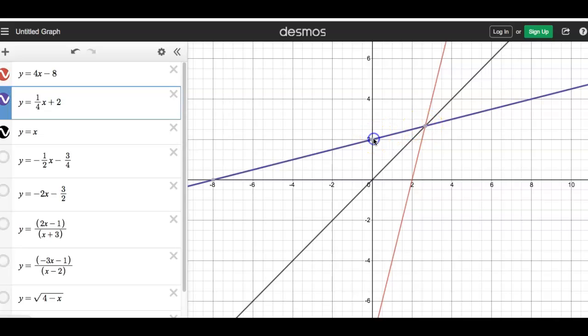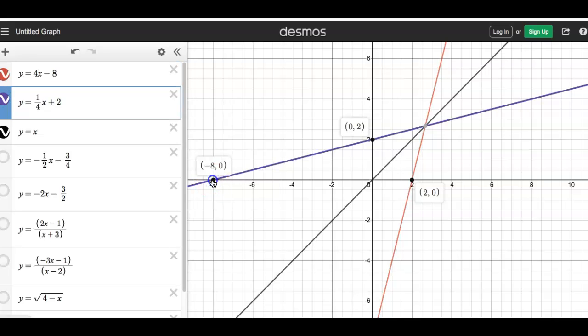Let's look at some ordered pairs. You've got the point (0, 2) on one graph, and you've got the point (2, 0) on another graph. If I pick a point here, say (6, 3.5), then (3.5, 6) should be a point on the other graph. So that's what inverses do.